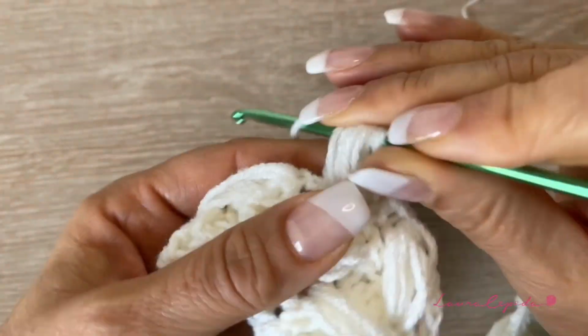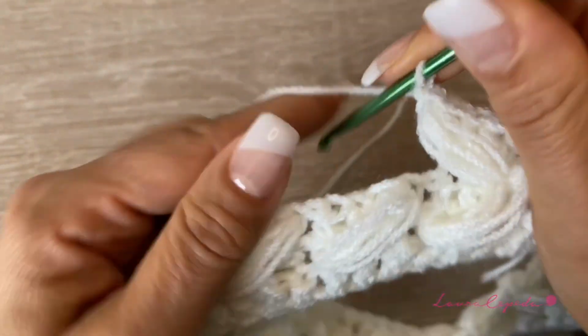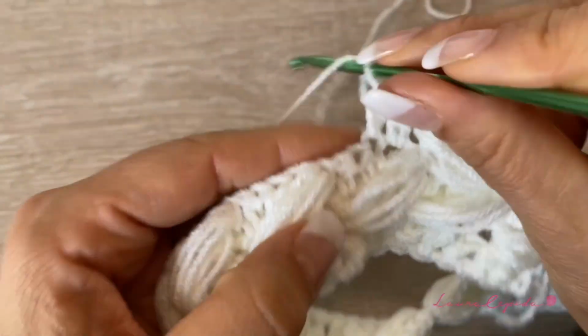1, 2, 3, and 4. Then bring all of them together and close with one chain. This step is important that you make it a little bit loose. Please relax and don't crochet these leaves tight.